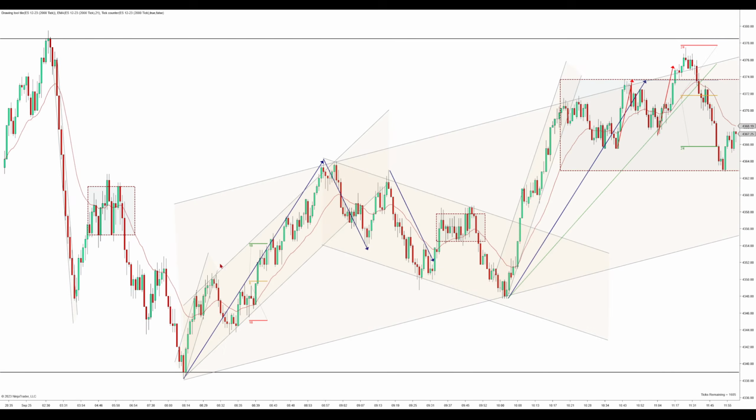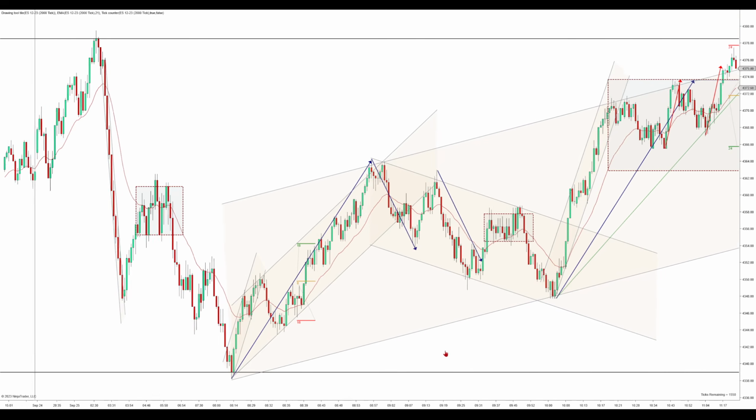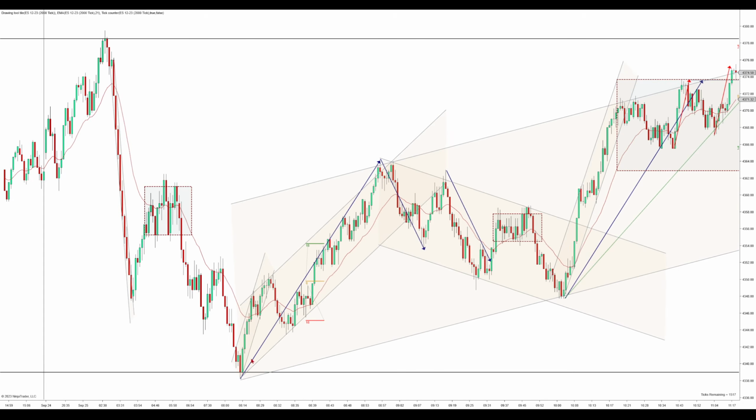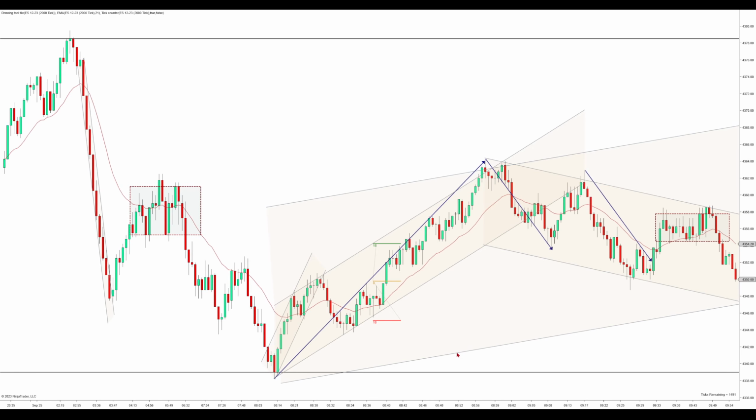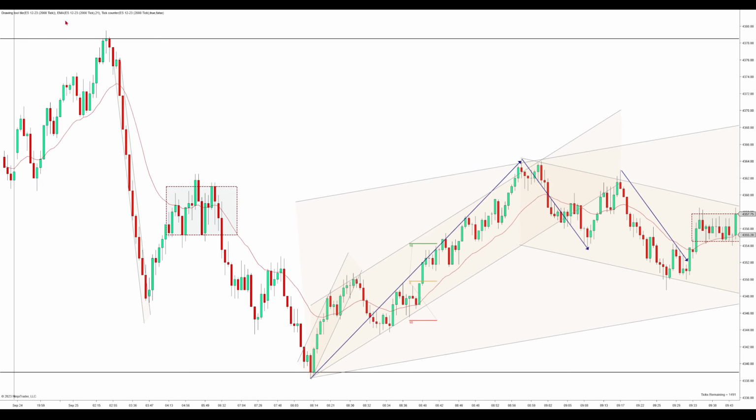Now, notice we have these two big legs down, and then when we bounce, it's still within the overnight session. So this is our overnight low. And when we push up here, since we're coming off the overnight low, since we just formed it here after these two legs down, we can expect a reversal pattern. And so a reversal pattern is a failed second entry.